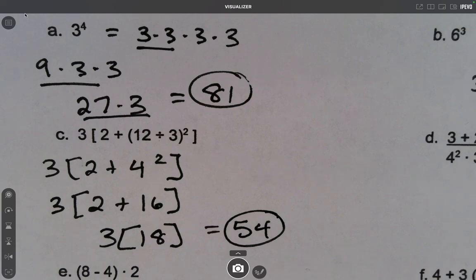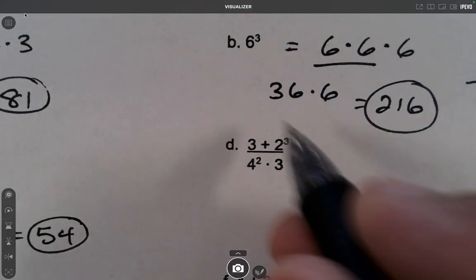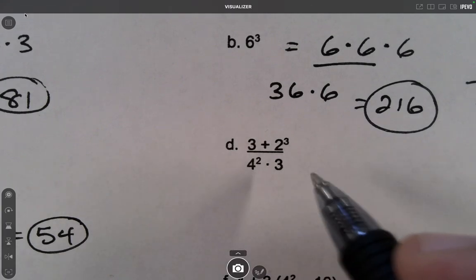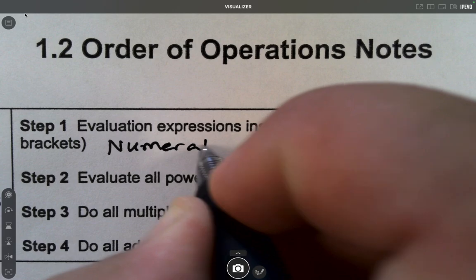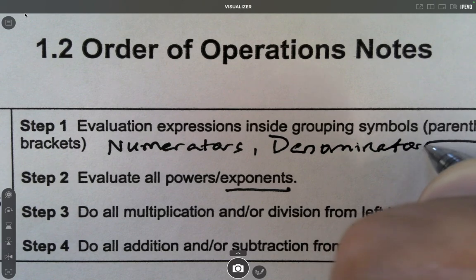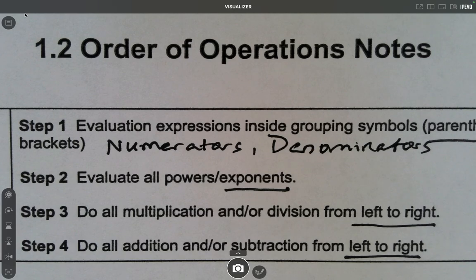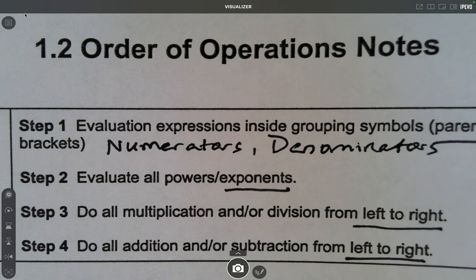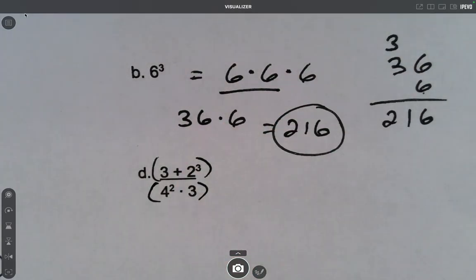Okay, D, one thing I need to make clear. When you have a fraction, then the whole problem is a fraction. There may be just a piece of a problem that's a fraction, but when there's a whole problem that's a fraction, one thing you have to know is we actually need to add numerators, that's the top of a fraction, and denominators to this list of what to do first. They are a type of a grouping. So you treat a numerator just like it has parentheses around itself, or a denominator like it has parentheses around itself. So like right here, you have to pretend that there's parentheses around these individually.